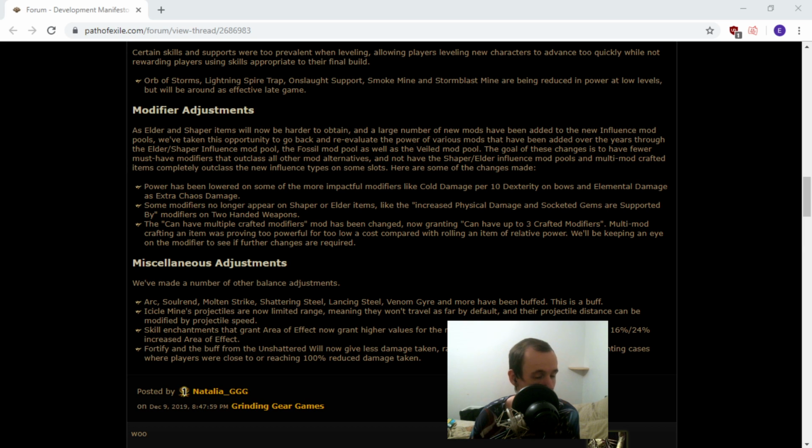So I also thought, down here, I want to give an honorable mention to this last thing. I kind of have it cut off, but basically fortifying the buff from Unshattered Will now gives less damage taken rather than reduced damage taken, preventing cases where player... I like how they just added this one at the bottom, okay?